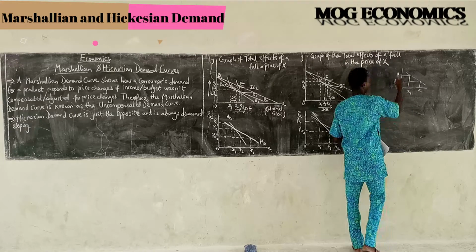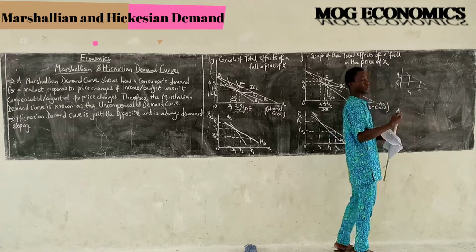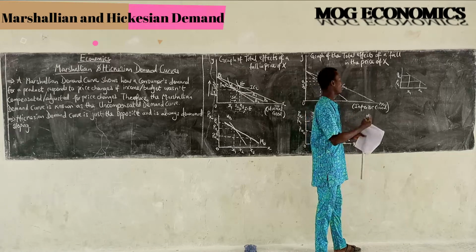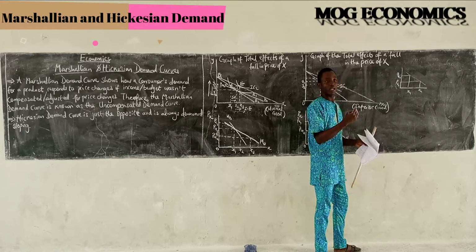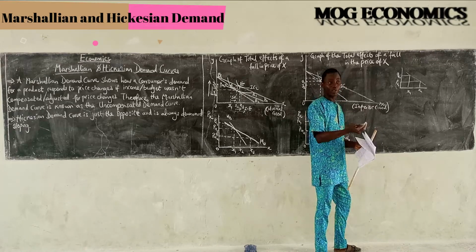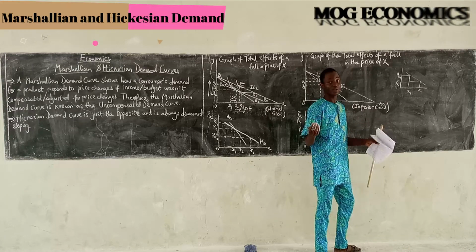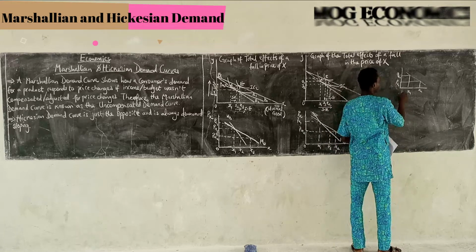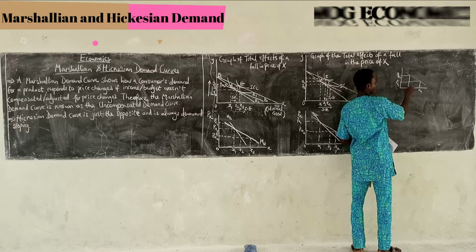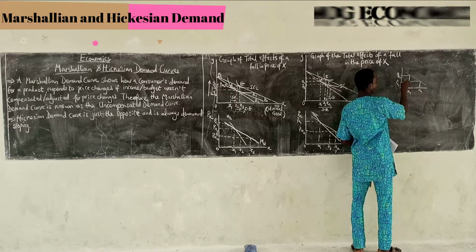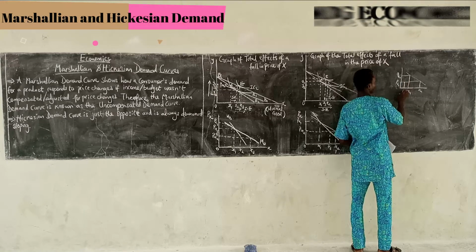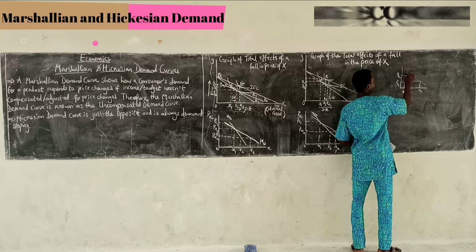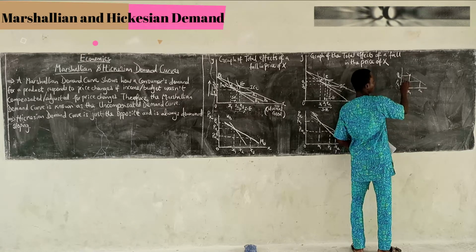So you start from this graph, then that brings you to this one that I'm trying to explain. You want to find that when the price falls, you get a change in the purchasing power of the consumer, and from there, what happens? Instead of buying more of the product, the consumer buys far less of the product. Instead of moving from X1 to X2, the consumer comes to buy something like X3 here, such that the old point is this, and then the new point is this.